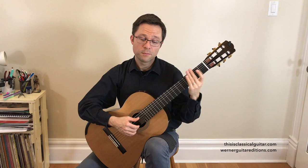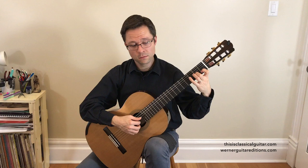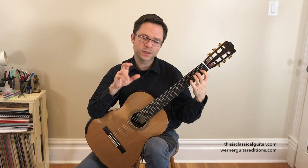You can play the piece fast, or play it very slow. Your goals are very much the same. Play it legato, play it smooth, make sure everything sustains as much as possible, and just get used to doing this right hand pattern along with the shapes.